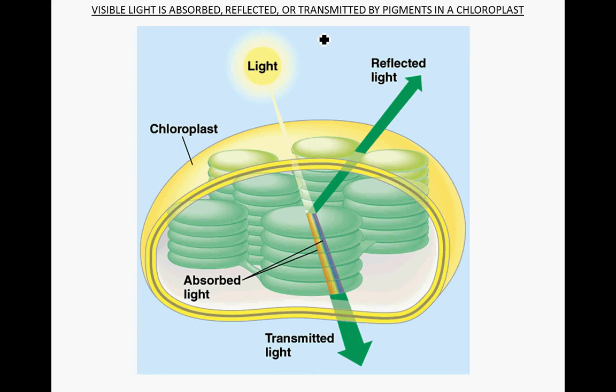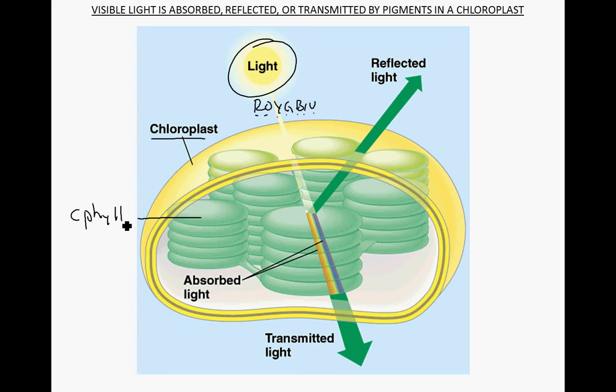Now, pigments are generally proteins or protein derivatives, and they have the special ability to absorb these different wavelengths of light. Now, light coming from a source here has all of the colors of the visible spectrum, right? So ROY G BIV: red, orange, yellow, green, blue, indigo, violet. So they're all coming down there, and they are striking the pigments that are, in this case, located inside the chloroplast. And the pigment that's in the thylakoid membrane here is, of course, chlorophyll. And we'll take a look at chlorophyll in just a minute.